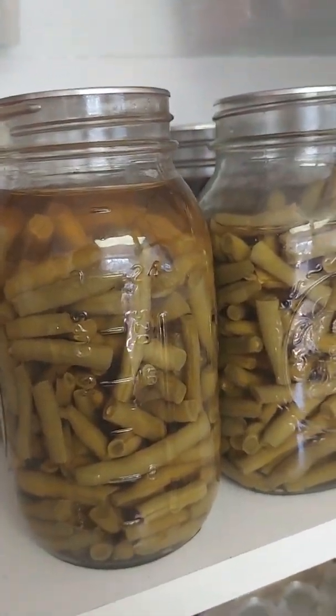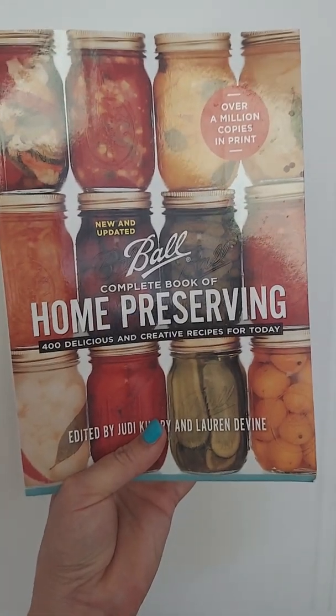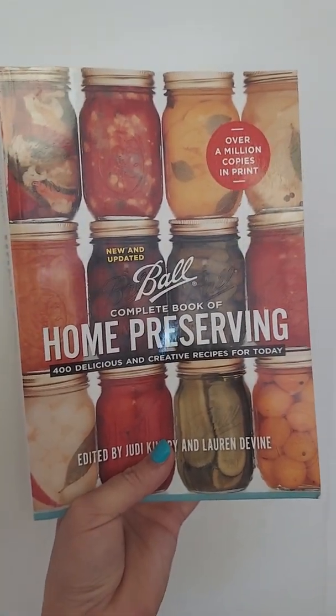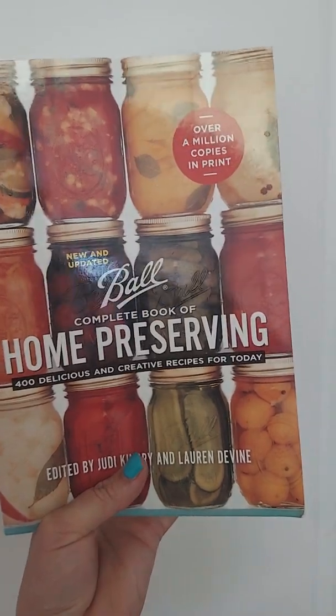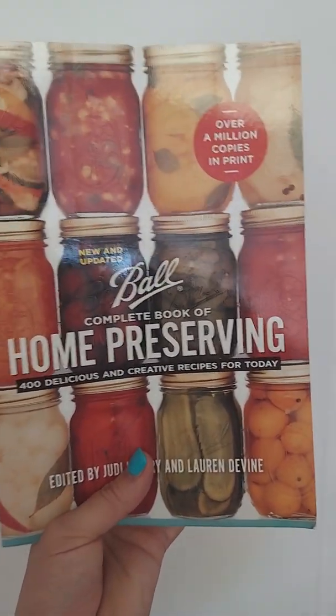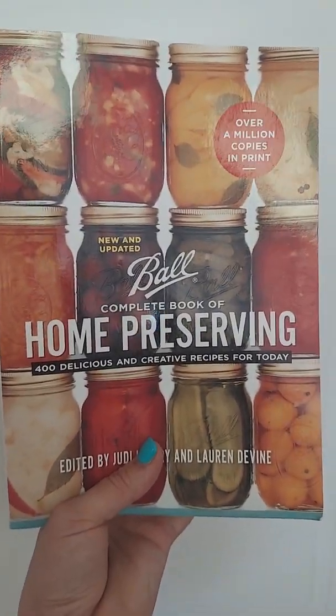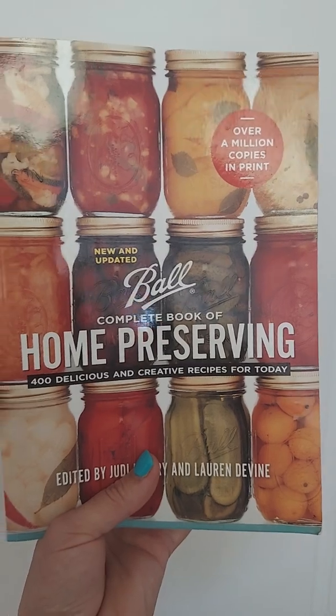And another thing that you might want to get is this, what I call the canning Bible, right? It has everything and instructions on how to can anything you can ask, anything you could want. I'm also part of several Facebook canning groups. YouTube is a great resource, right? I use it all the time.